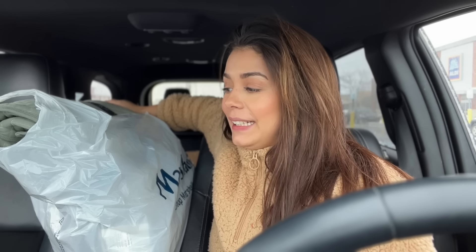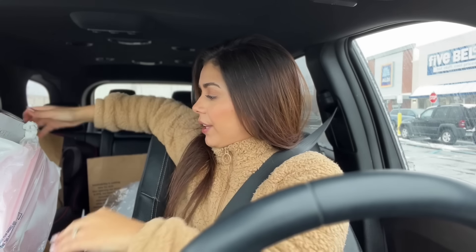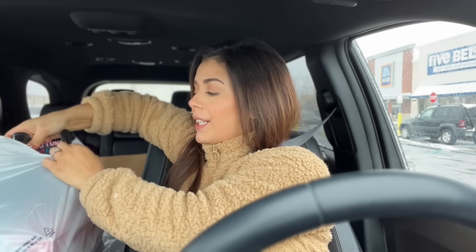That was a lot of stuff — I didn't think I was gonna buy that many things at Marshall's. I really needed all of these pillows. I got this comforter for my guest bedroom because I'm just tired of seeing it looking raggedy, and I'm going to start buying things for my house little by little so each room is nicely done. I think I'm done shopping for the whole month. Aiden's pillows look like pancakes so he needed pillows, the guest room needed pillows, and Aiden's bed needed a new fitted sheet because it's all stained. These rain boots are so cute — they're Juicy Couture rain boots and they were only $13!